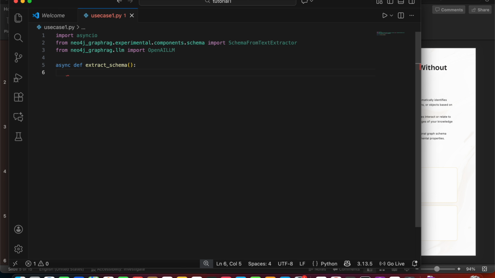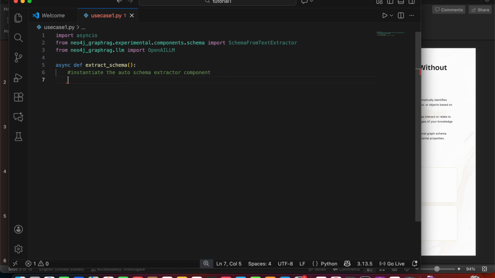Maybe I can just give some documentation: instantiate the automatic schema extractor component.